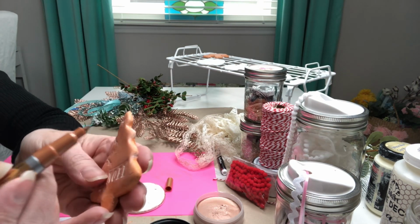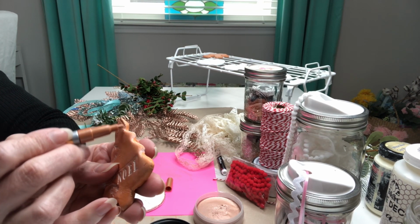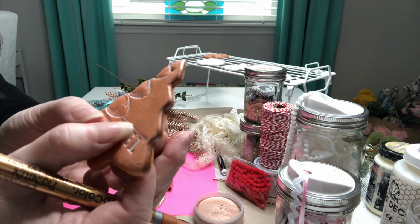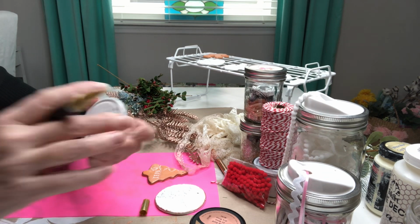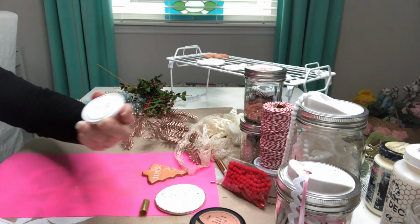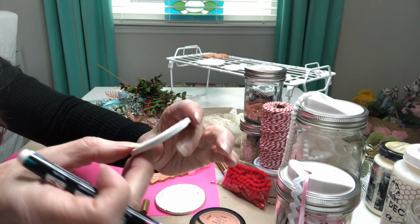And so I'm gonna just take this and go around the outside edges of my little Christmas tree here. That is really, really pretty on that terracotta. I like that a lot. I've got a gold paint marker and I think I'm gonna try to go into this little depression around here with that marker. Let's just see what that looks like. I like that. That's really pretty.